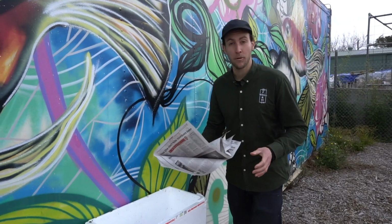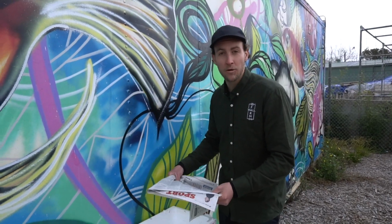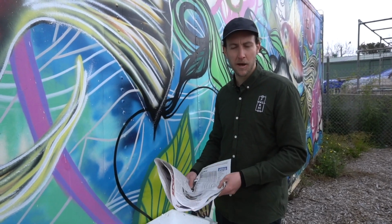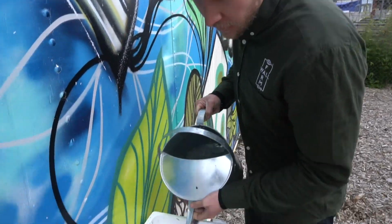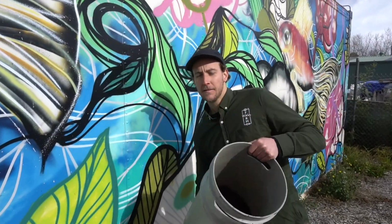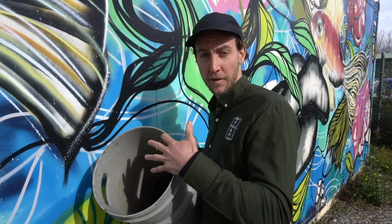So we're just going to start by putting down the newspaper. This will act as the worm's bedding at the bottom. You can really use any old newspaper, but we recommend using an independent quality journalism newspaper, so at least the worms have something good to read while they're there. Water in that first layer of newspaper. Now you're going to want to add your small layer of compost. This is going to give the worms something to sort of settle into.